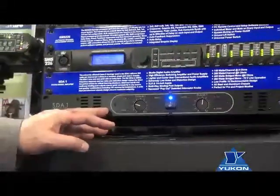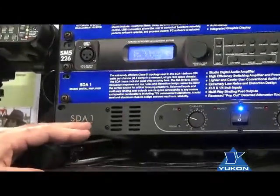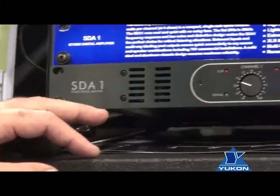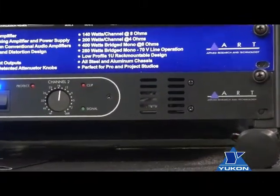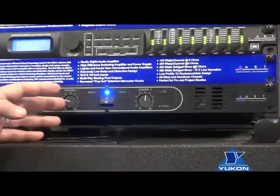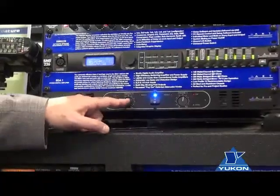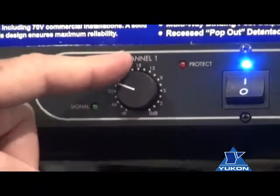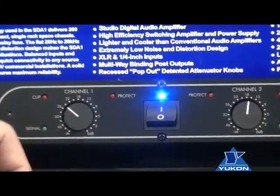The SDA1 is a studio digital amplifier. As the name implies, it's a digital amplifier, very lightweight, no fan, so it is very quiet for your studio. 140 watts a side at 8 ohms, as well as 200 watts a side at 4 ohms. It may also be bridged to run for 70 volt operation. The control knobs are recessed for installation purposes, so that the volume can be set and pushed back in, and we include a cover so that the volume knobs cannot be accessed.